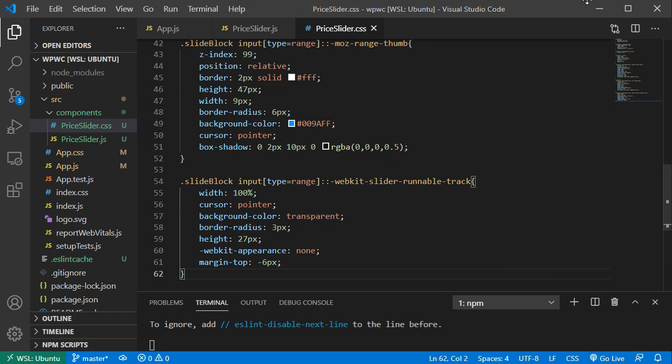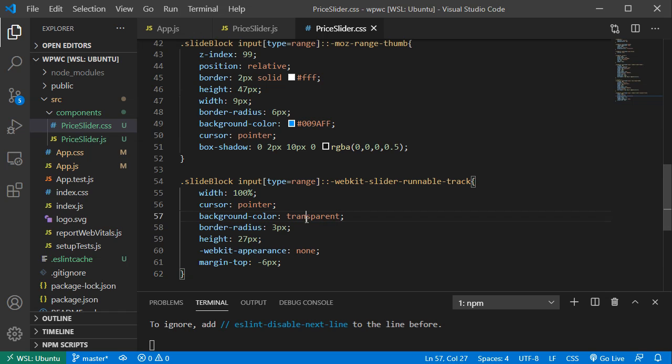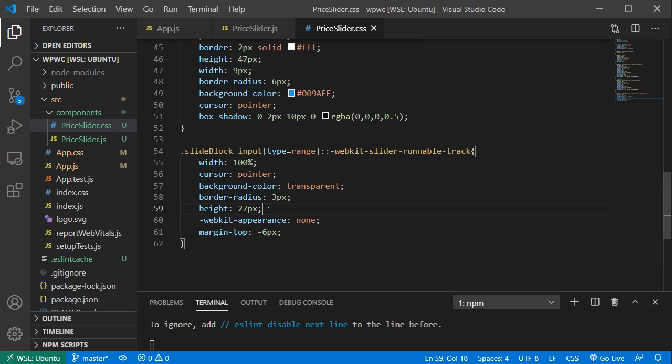Alright, let's see what we've got there. We can't see really a big difference here because we just removed the default stuff from here, and we added a little bit of styling which we can't see, but it needs to be in the background as a skeleton, as a framework for our UI. So now we should do the same thing for the Firefox.